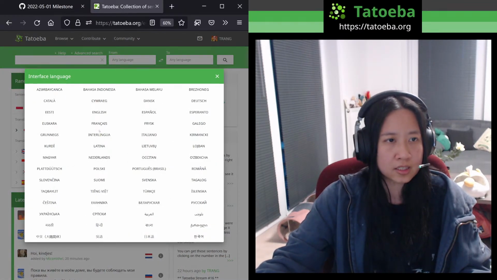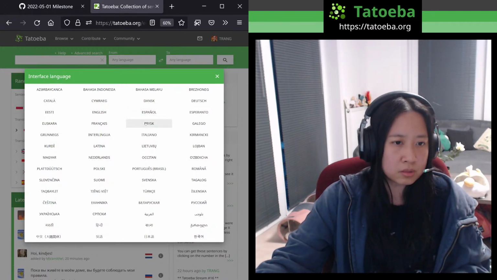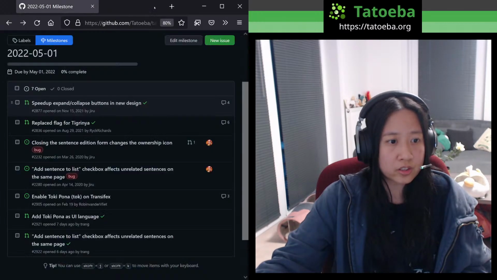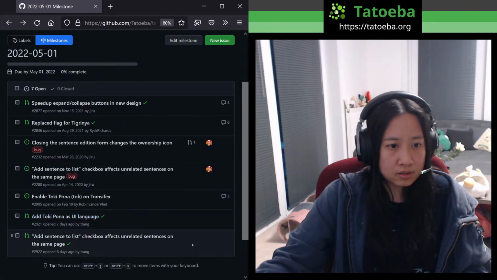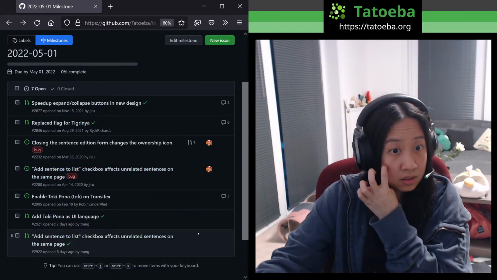So it will not be activated yet. It is activated on the dev website, but it will be activated on the production website when there will be enough translations. So those 2 here are about this new language on the UI, and the last one is, okay, it's actually the merge request for the bug over here.